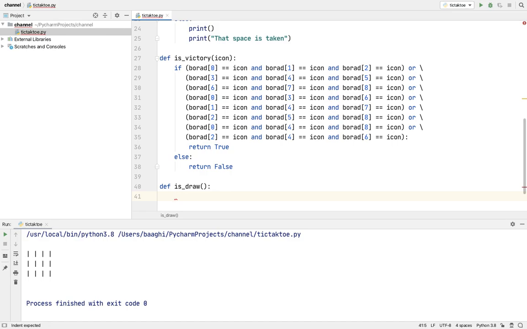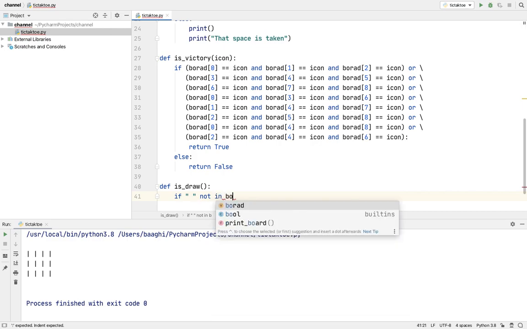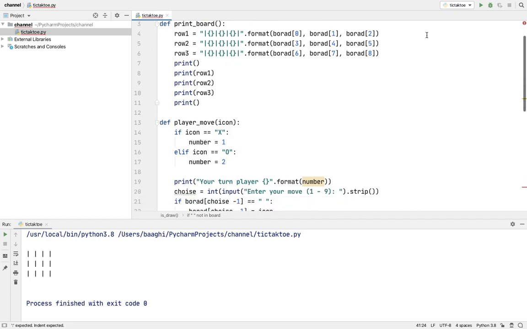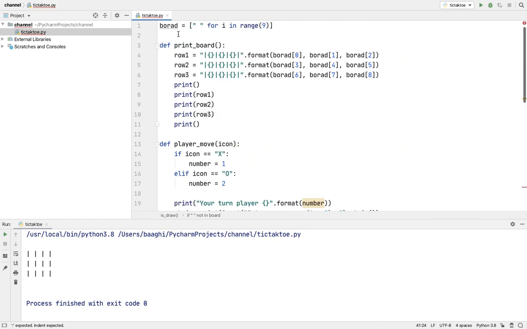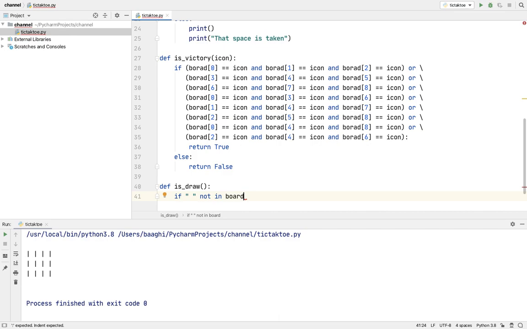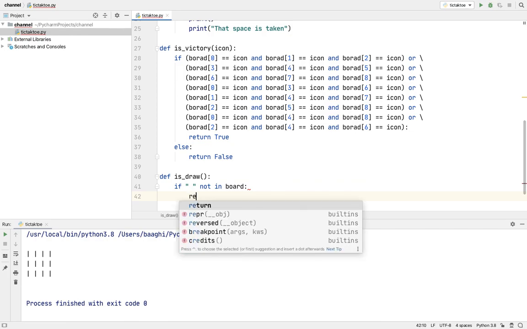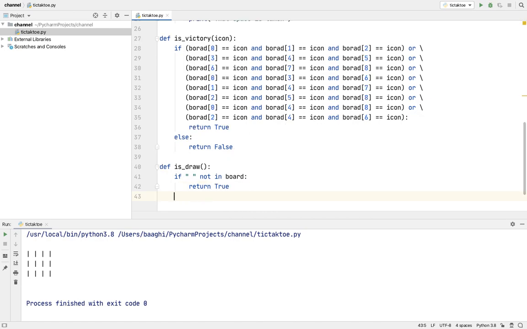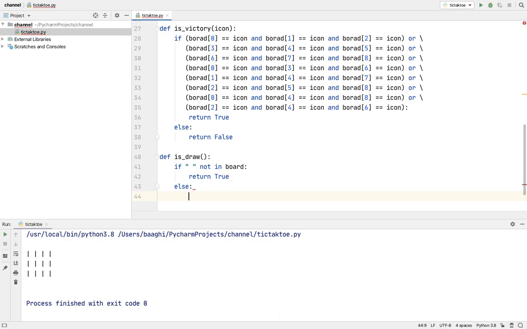So now from here, if blank space not in board, return true, else return false.